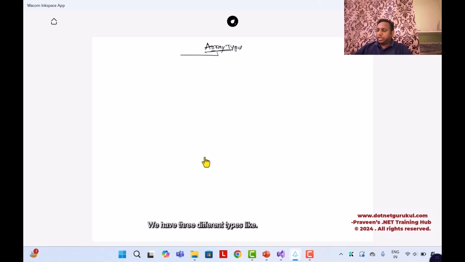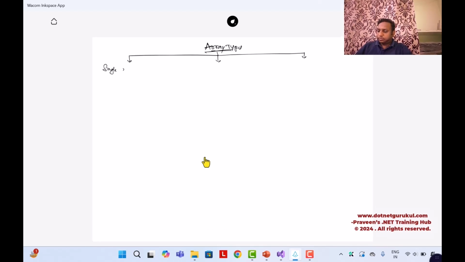We have three different types. One is the single dimensional array, which we have already seen in your previous session. The second one is the multi-dimensional array, and the third one is the jagged array.